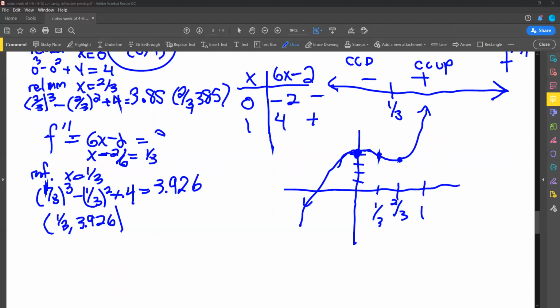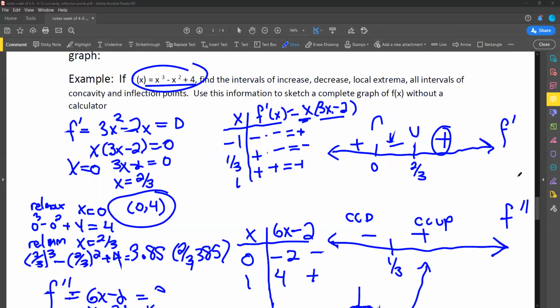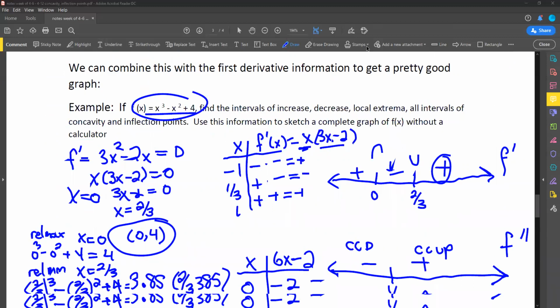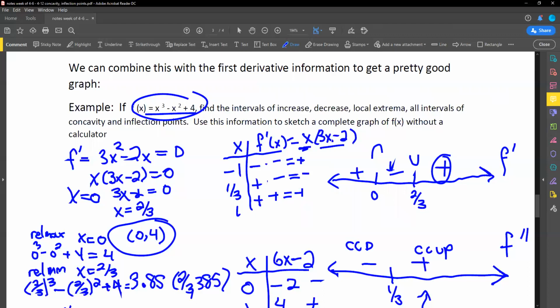So I'm going to pull my calculator up, I hope. For some reason, this is being really slow. All right, we'll just stick with a color. So I'm going to clear everything out. So I have y equals x. Oops, I forgot the equation. Let's go back and look at it. x cubed minus x squared plus 4. And we're going to take a look at the graph.